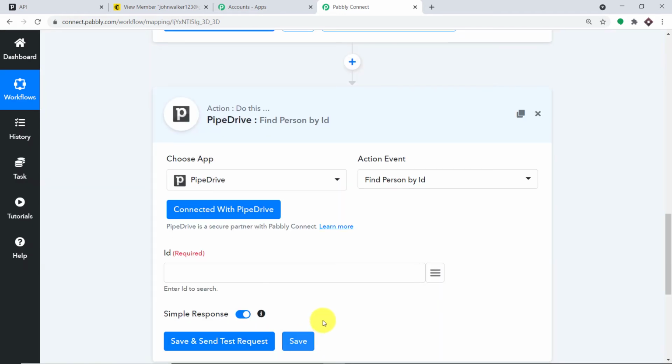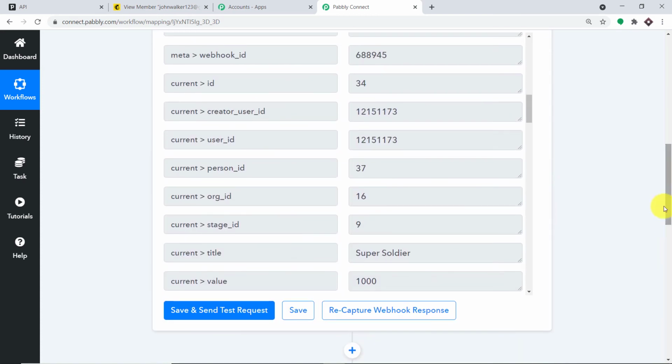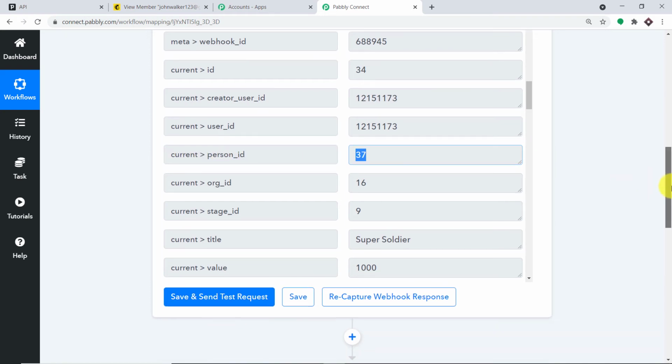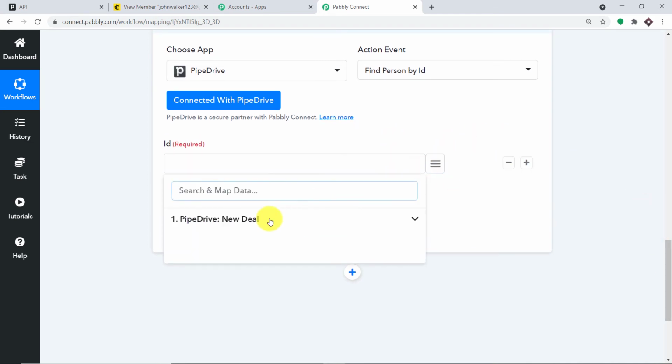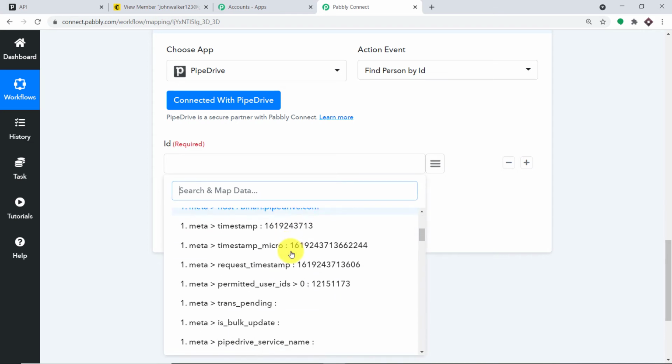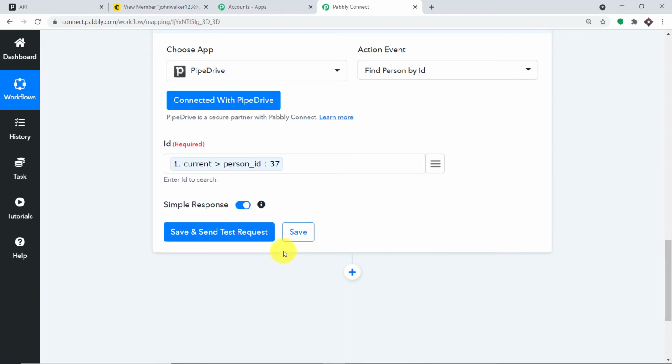Okay, so now we have to enter the ID here. Your obvious question is, what is the ID? I have mentioned before that this is your ID. So basically this is the address where the details of Why are stored, especially the email. Now I'm just going to introduce you to this button, called the mapping button. When we click this, we will find all the details that we have got from Pipedrive. So we are going to map the person's detail here. This is the ID that we want to map, and we have mapped it.